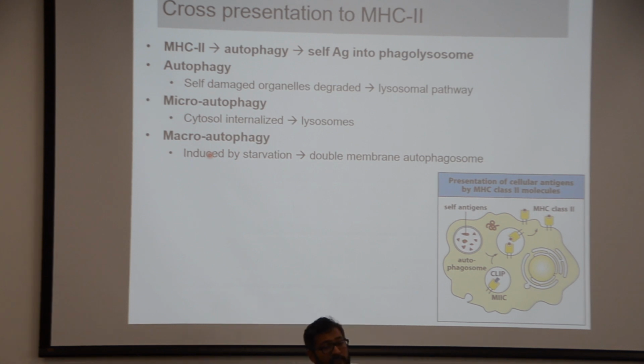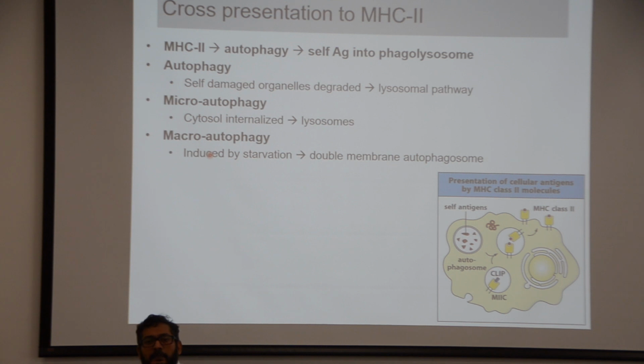Good. Normally cells do this under stress to recycle their products. But in the context of antigen presenting cells, it is a way to express a cytoplasmic protein that would by normal process only go to MHC class 1, to actually go to MHC class 2 so that it can activate the CD4 T cells to become helper subsets to come back and give help to CD8. So in the case of, for example, viruses, the cytoplasmic content will have the virus antigen.